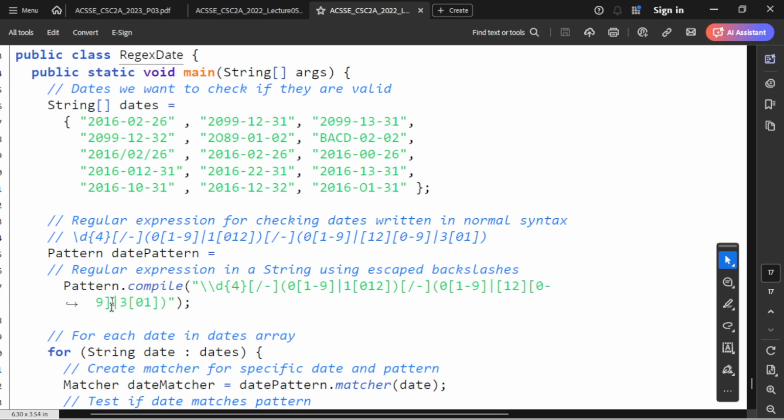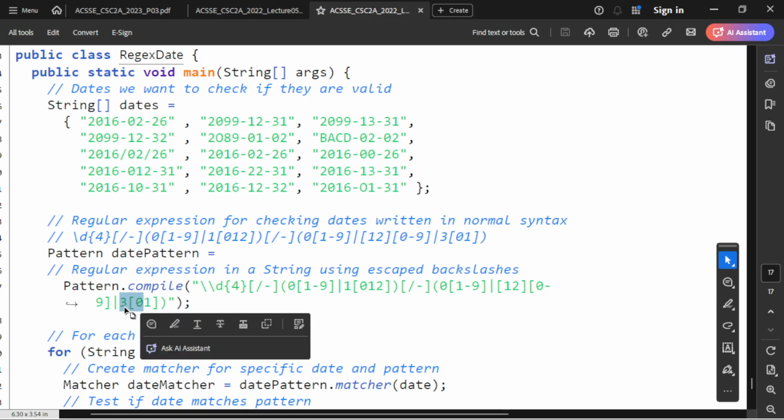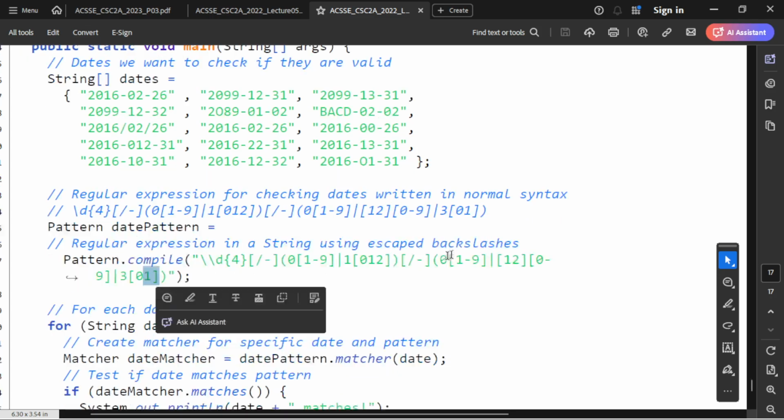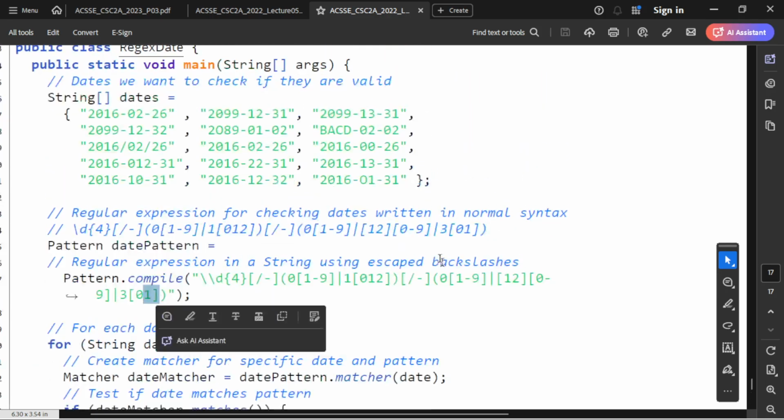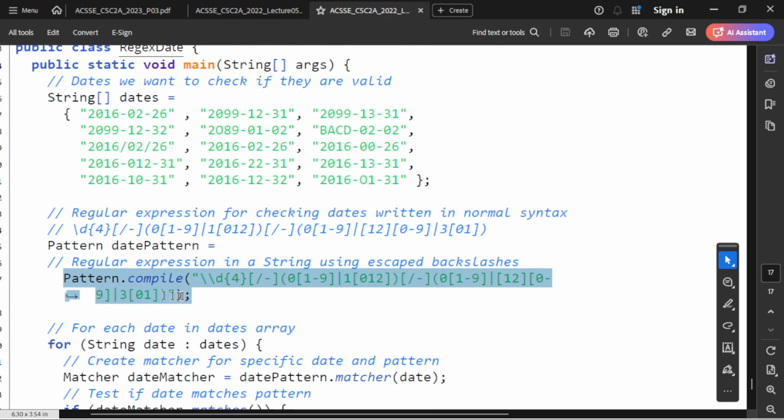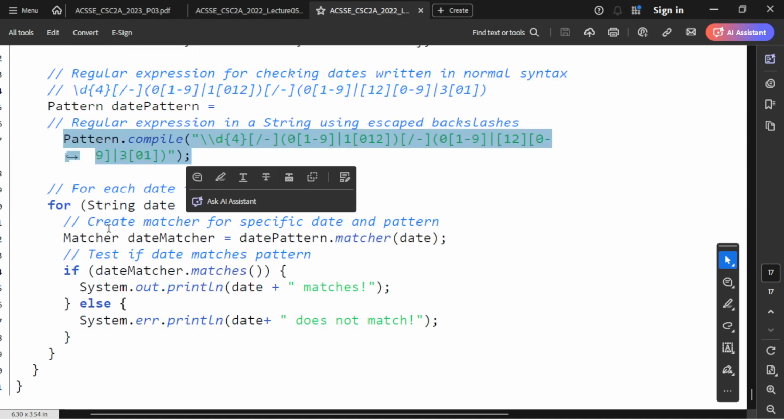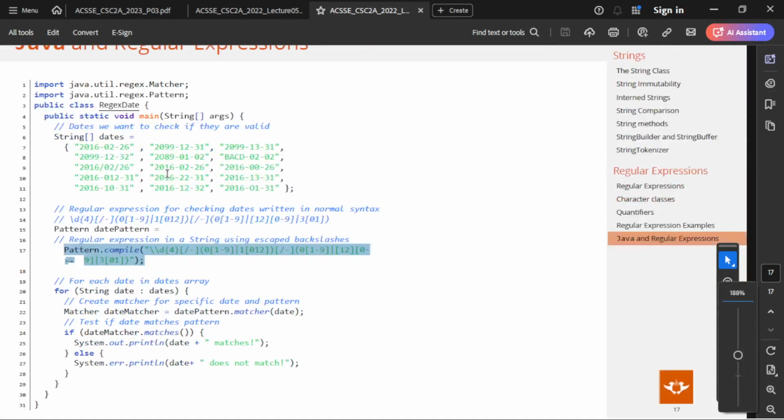And after that, we have or, where we have 30 and 31, right? Which is this case over here. We have 3, and then either it's going to be 0 or 1, meaning 30 or 31. Hope that makes sense. That's an example of how these things work. So we're going to be using RegEx to match it with the data we're reading from file, right? And if they match, that's the data we want, then we do something with that data, basically, in short.